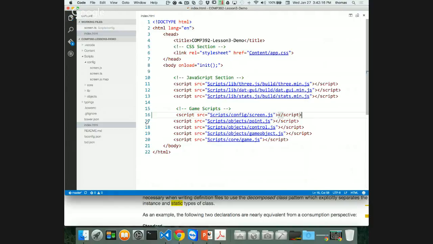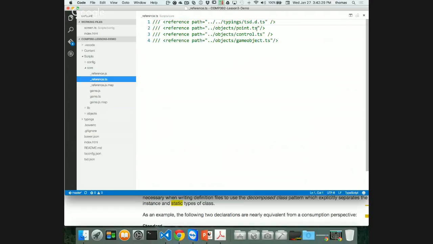Cool. Next piece. I need to make a reference to it somewhere. Remember, inside of my scripts, under my core, I have a reference file that I created called reference.ts. I'm probably going to put it underneath my typings and before my other objects.